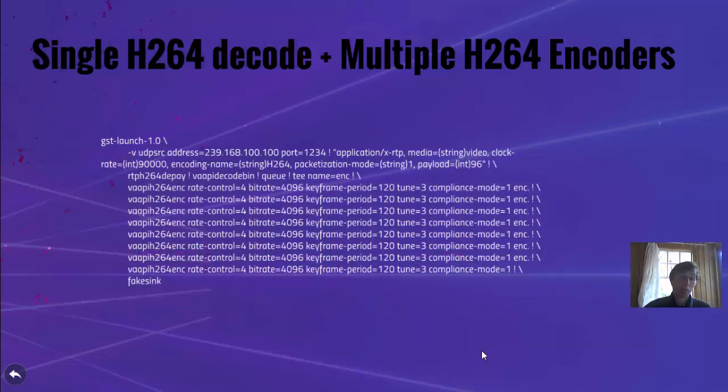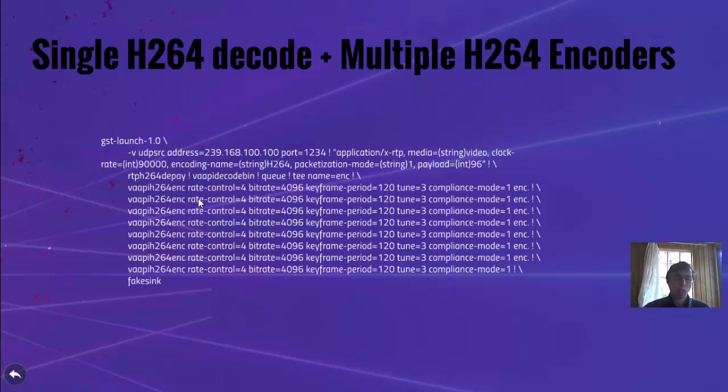This example as well, you might or might not need it, but if you want to check your performance, for example, you can decode once at the beginning the stream that is sent from the VM, and then use multiple encoders through the pipeline, which in this scenario is 1, 2, 3, 4, 5, 6, 7, 8 encoders of the same resolution as was sent, probably 1080p.